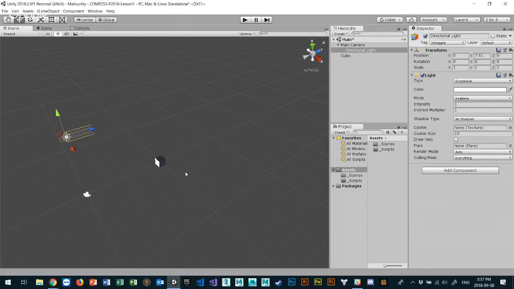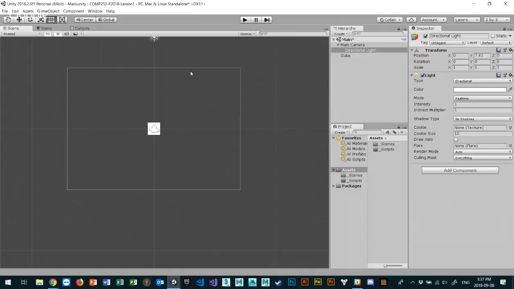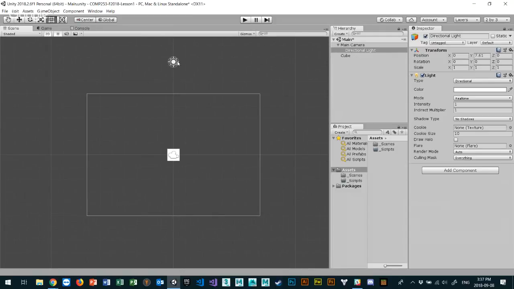The light source is from one direction, and it's high, shining on one part of my cube right now. The rest of the cube seems dark. But if I go back to my 2D version by clicking this button, I'm back to this scene. And you can see that the light, even though it's here, is outside the scene, because all we see is what's inside this square right here. My directional light is also inside my main camera, which is not a bad thing. It's not a good thing.